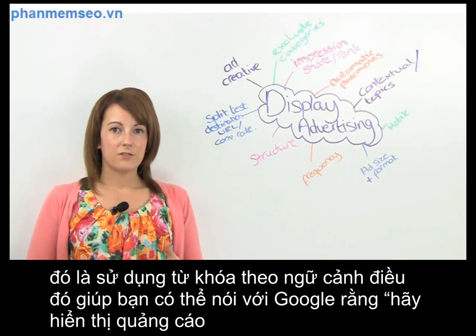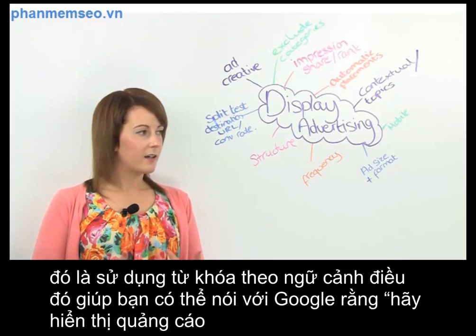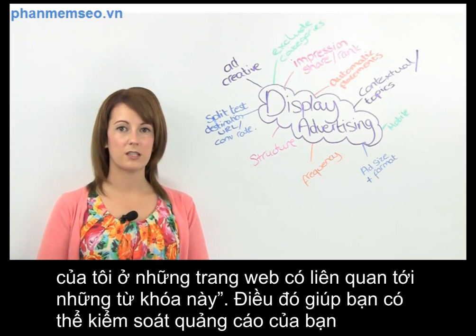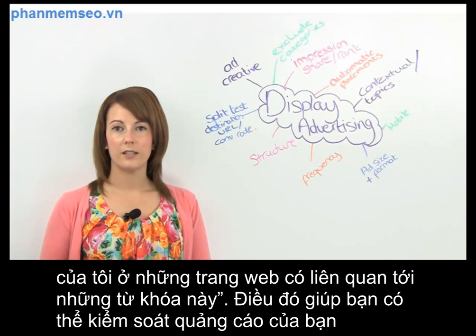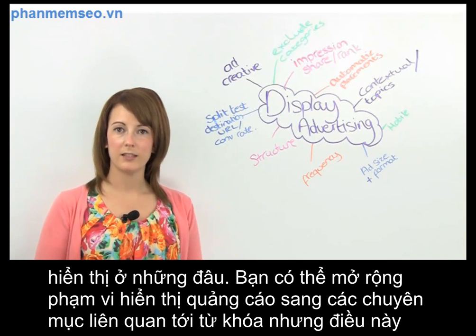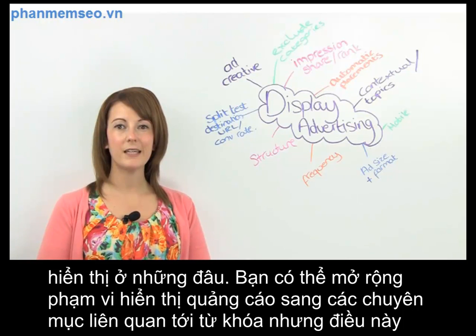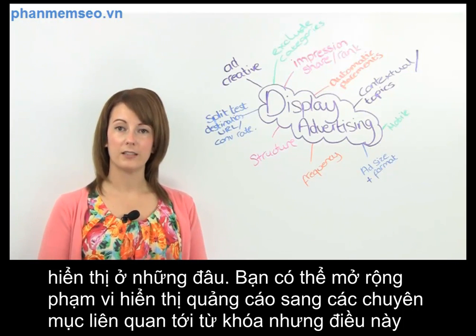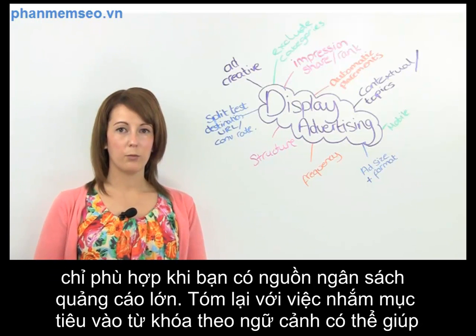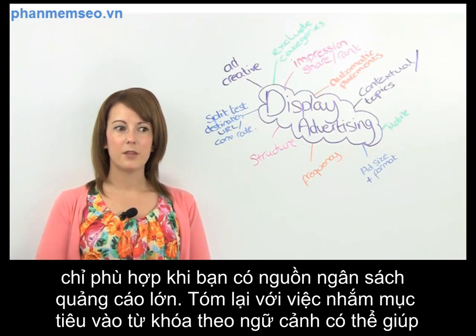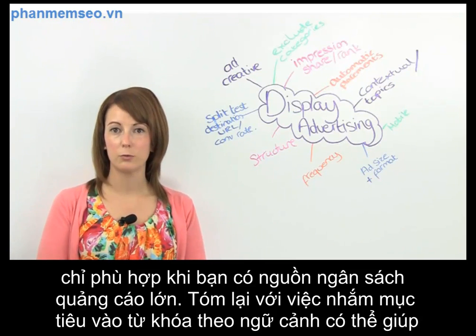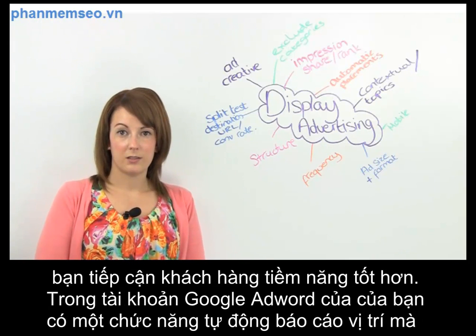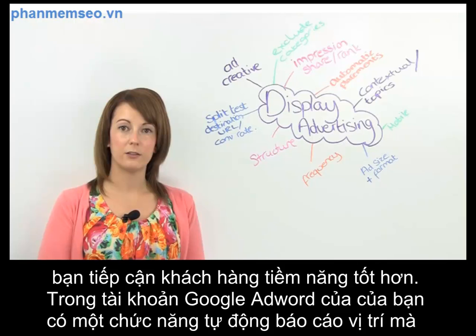There's lots of different ways of doing targeting with display advertising. The one I would recommend if you're just starting out would be keyword contextual targeting. So you can basically say to Google, only show my display ads on sites which are relevant to this set of keywords. What this means is that you've got a bit more control over where your ads are shown. But you can also target with topic types. This is something where you might find that you get an even larger reach, but it might not be suitable if your budget is quite a lot smaller. But using keyword contextual targeting means that you can have a bit more control over it, but still achieve a good reach.